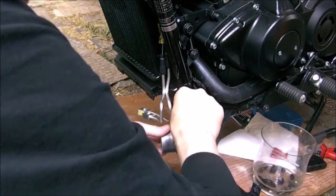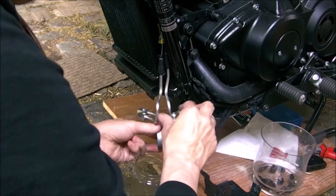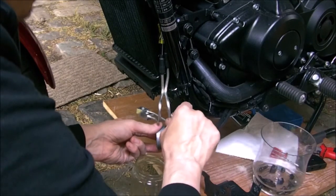It's just to stop fluid leaking out all over the place. Yeah, but don't forget, those are banjo retainers, so they've got a hole in them anyway. Yeah, but the fluid has to come up to a certain height before... No, that's true enough.